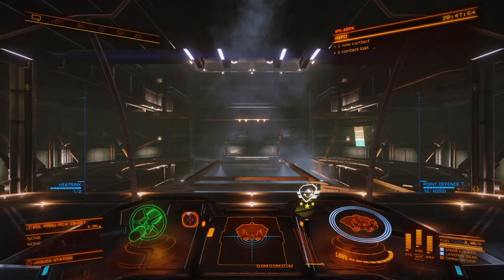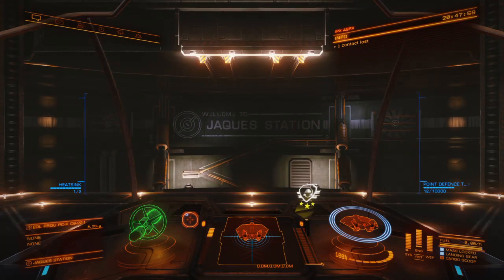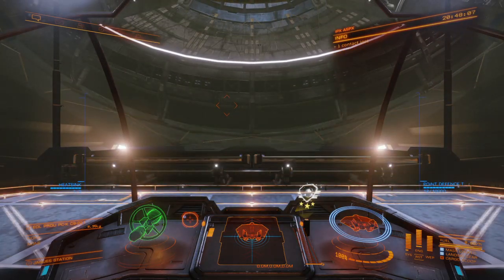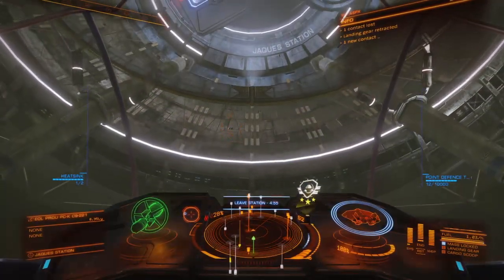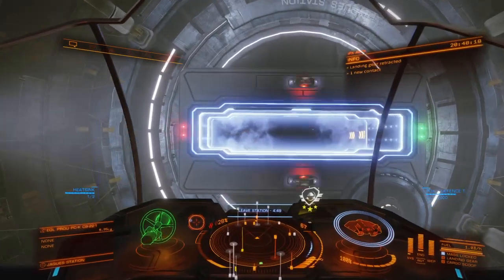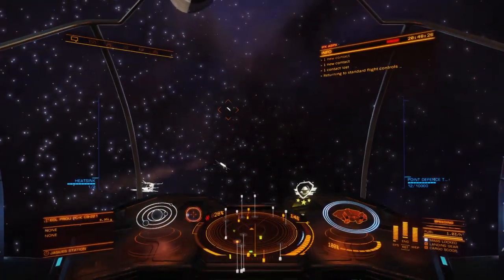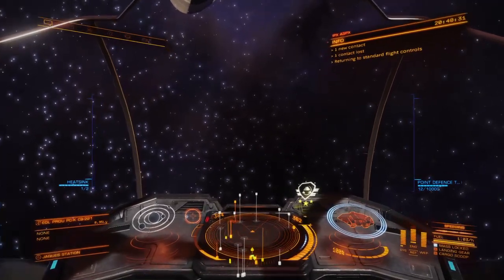Now, I didn't engineer anything on this ship, so this is going to be probably a bit sluggish, but that's okay. You don't need any engineering materials for this build to be a suitable, useful mining ship. And it's got multi-crew, so you can have friends aboard. Yeah, the ship is not fast, that is for sure.